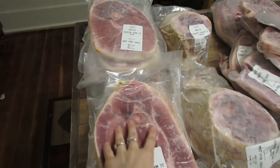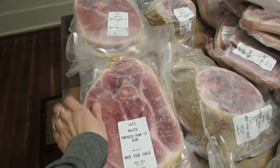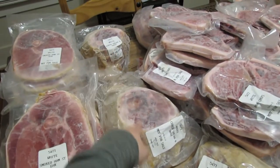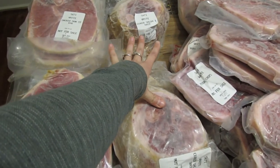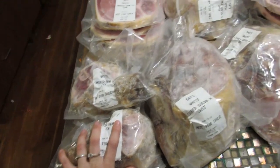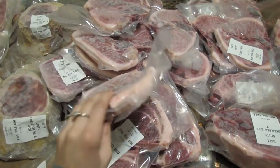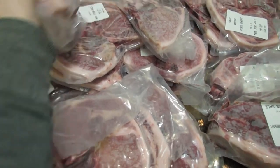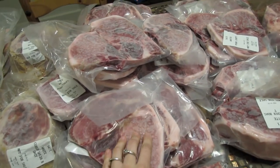So up in this top corner, we have all of our ham steaks. These were all cured by the butcher, and there are 9 of them there. And then we have 4 cured roasts. 2 of them are the front shoulder roasts, and 2 of them are the ham roasts. And then, of course, we have the ham hocks. And then next we have our pork chops. We had them cut at 3/4 inch and 2 per pack. And we have 25 packages of these pork chops.